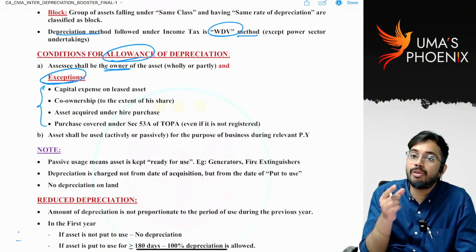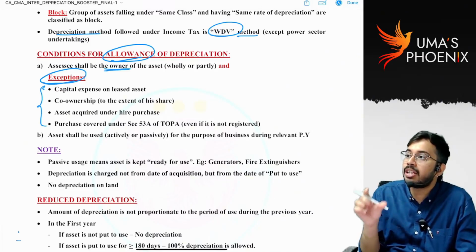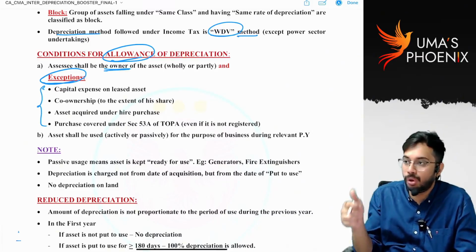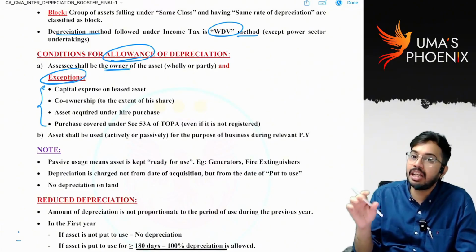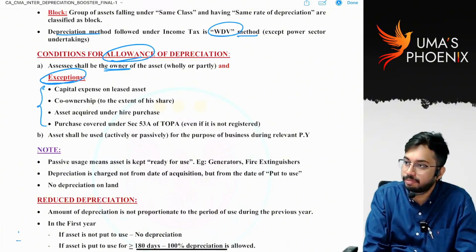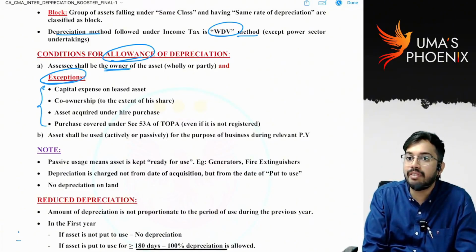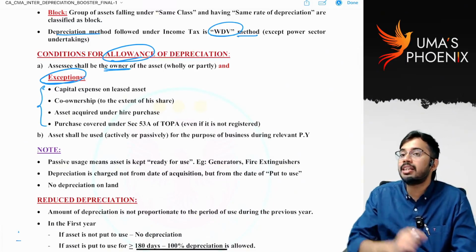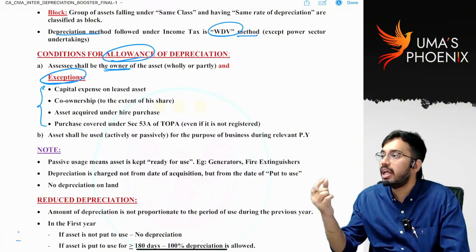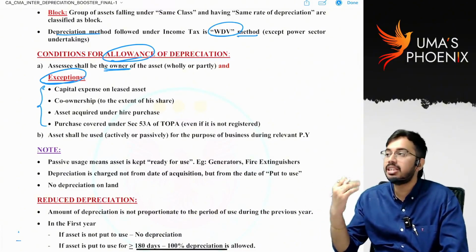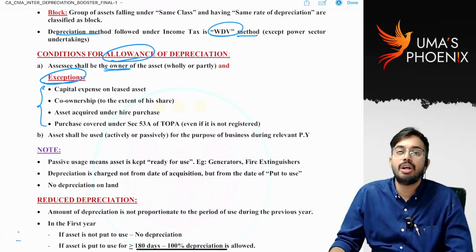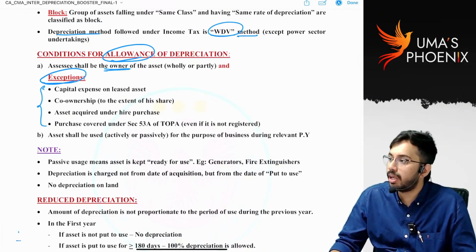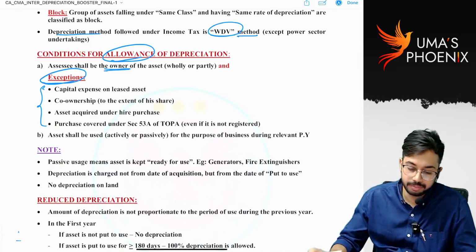So in case of co-ownership of an asset, to the extent of contribution made by the co-owner, to that extent he can claim depreciation. So to the extent of 7 lakhs, I can claim depreciation in my books of accounts. That means SSE need not be the exclusive owner. Even if SSE is the co-owner, it is sufficient, he can claim depreciation to the extent of the amount he contributed. Is it clear? Good.